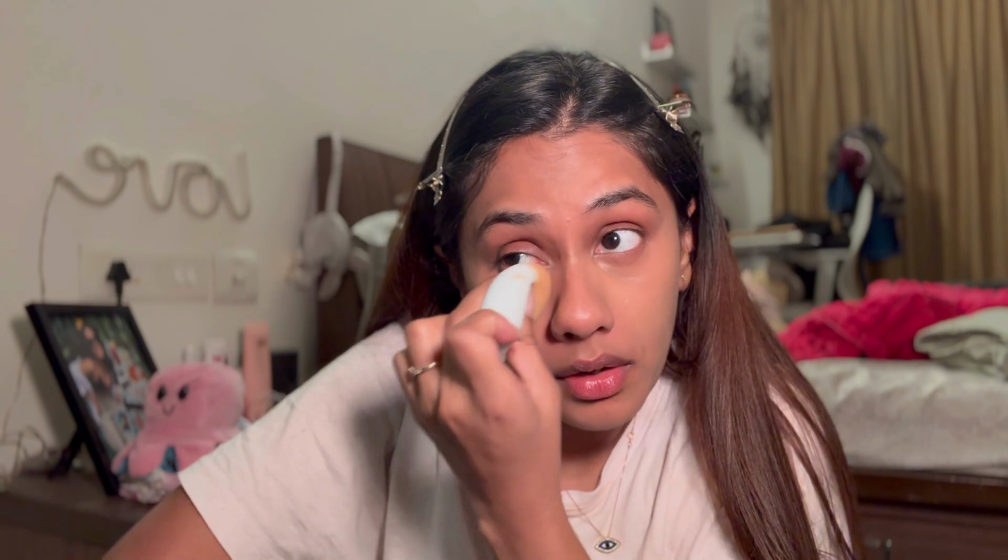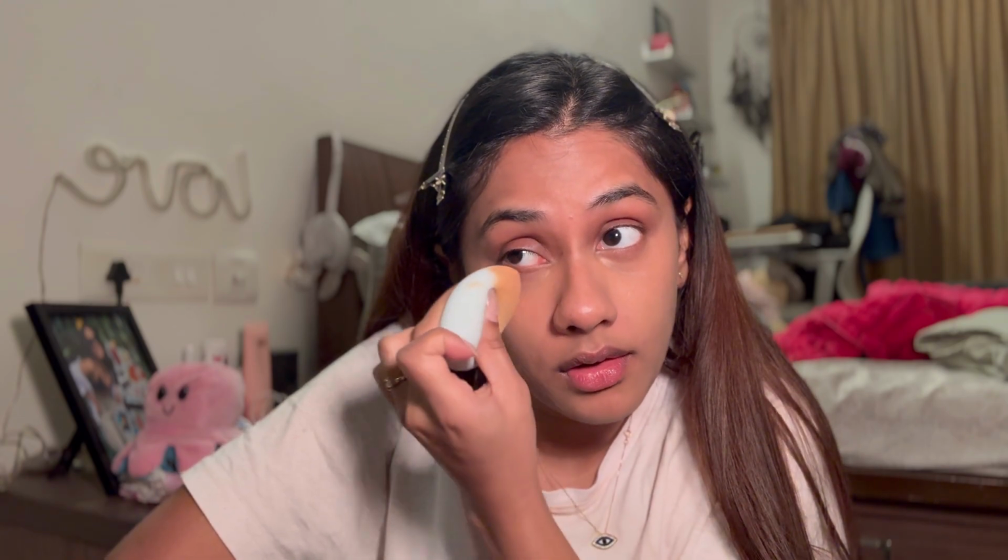But is it time? I'm getting so impatient. Where my patience ends, and I'm just going to. It looks really nice, but can I achieve the same with my K Beauty red color corrector? I think I can. If I'm being very honest, I don't really know what the rave is about. It does look really nice and it's covered up everything under my eye for sure, but is that the concealer or is that the color corrector?